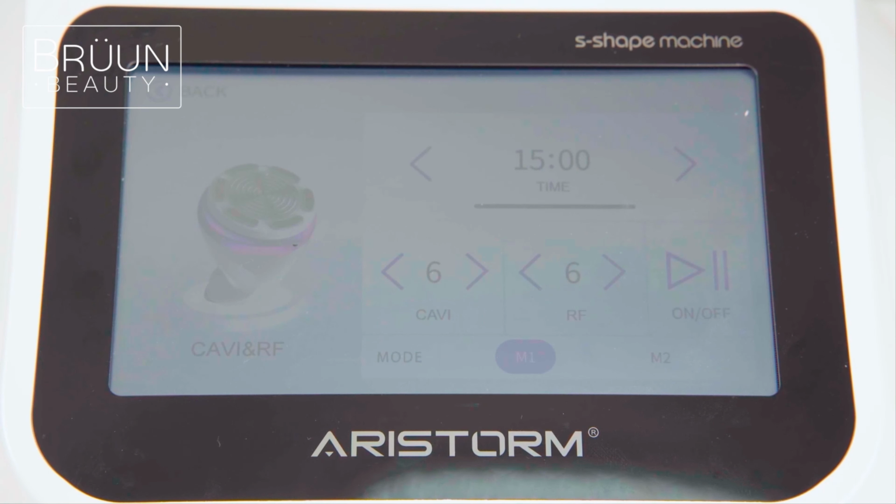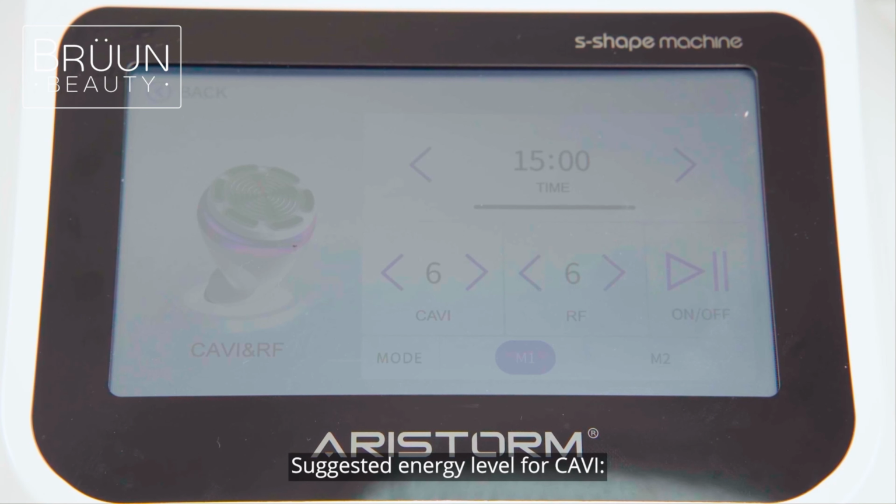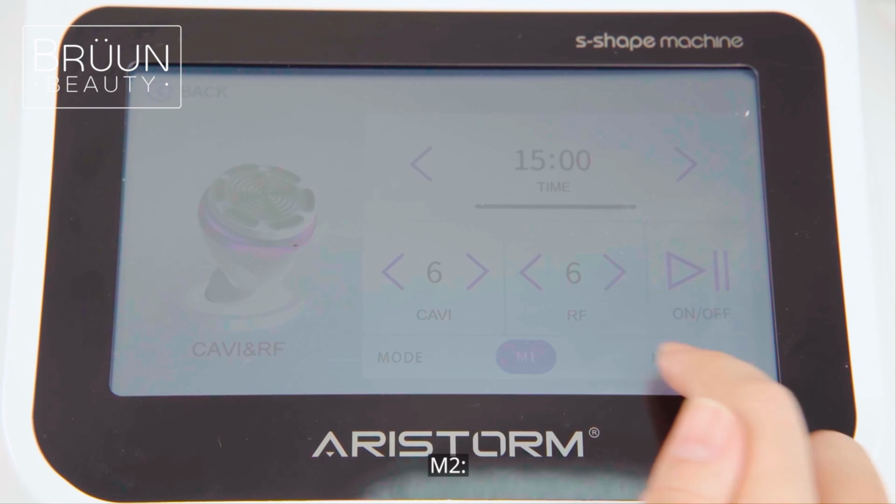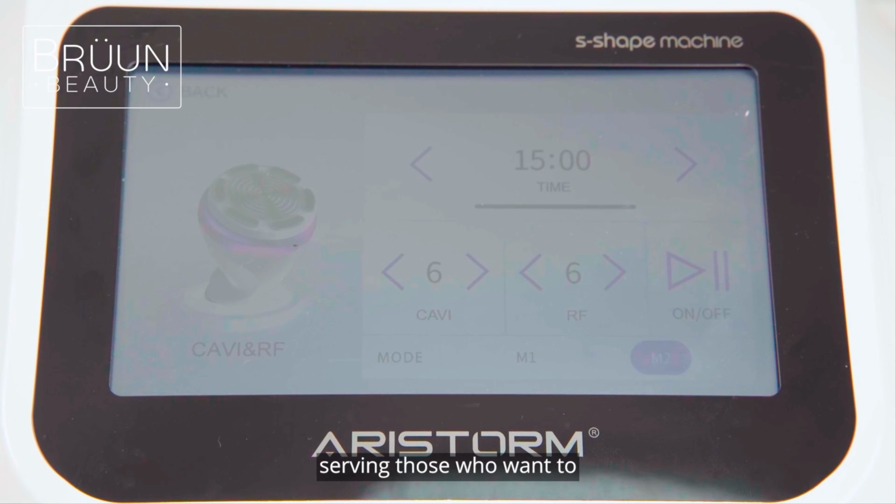Cavi and RF. Advised operating time 15 to 20 minutes. Suggested energy level for Cavi 5 to 8. Proposed energy intensity for RF 3 to 7. Mode selection M1, continuous working, which suits those with excess fat accumulation or firm fat. M2, discontinuous working, serving those who want to reduce weight or has localized fat.